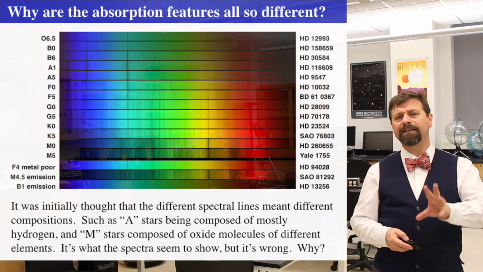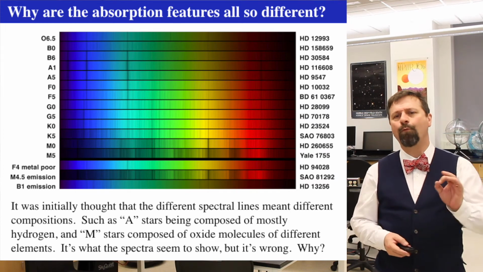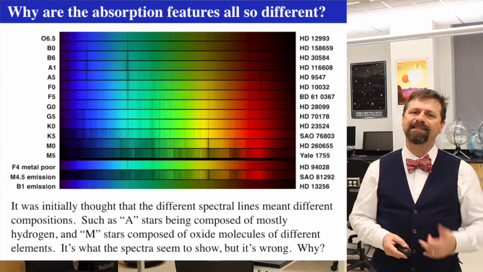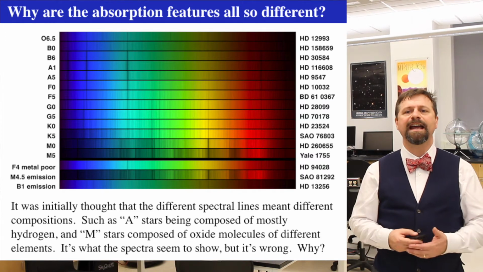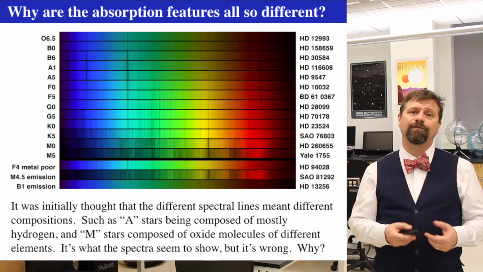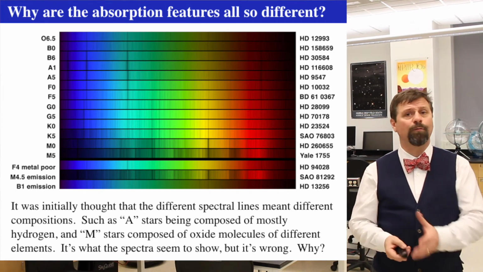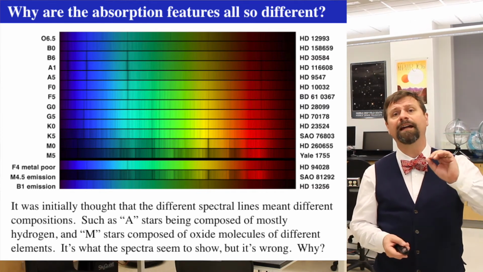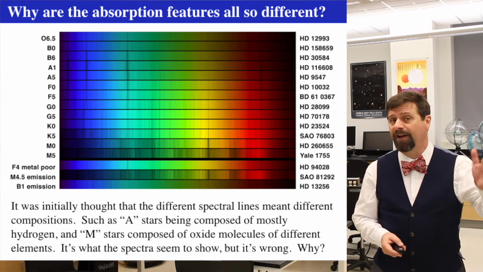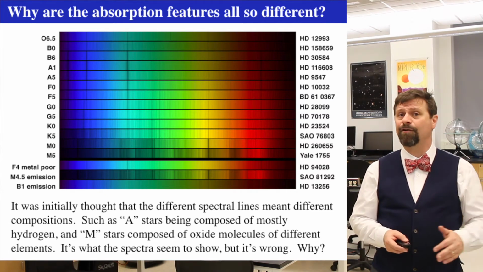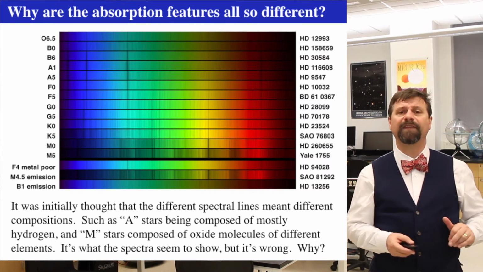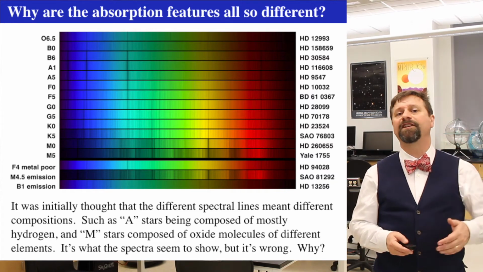All right. So now we look at the stellar spectral classifications individually, and we ask, why are all the absorption features different? What's the reason for their difference? Why do these stellar spectral classifications even exist? It was first thought that the composition of the star was the thing that determined the absorption, because that makes sense. If you put, say, sodium in a Bunsen burner and look at the gases that come off, you see emission lines of sodium. Likewise, if you took a very hot source of light behind cooler sodium vapor floating upwards, you'll see sodium absorption in the hot light on top of a continuous spectrum.